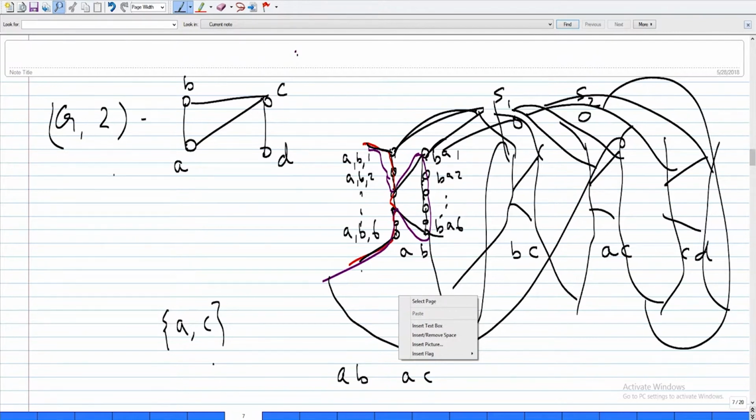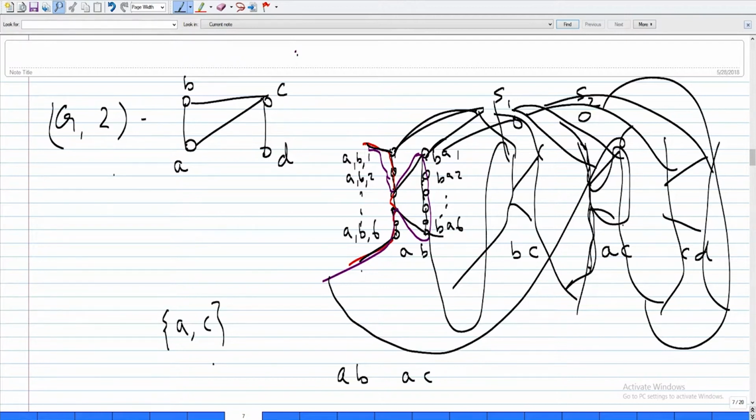Well, it depends on whether the other endpoint is in the vertex cover or not. Because when I am visiting AC, I will finish, come back to my AS thing and come back here, or I can do this and come back here. Do I want to visit this or not? The choice I make is based on whether C is in the vertex cover. If C is in the vertex cover, then when I visit C, I will get here. If C is not, then I might go and grab those vertices also.